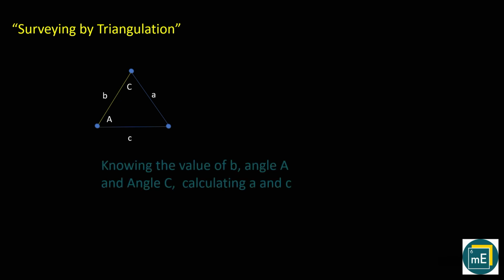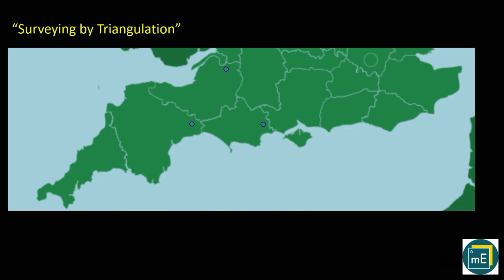Once we know sides A and C of the triangle, then we can identify another point such that an overlapping triangle can be created with side A as a common side. By knowing side A, angles E and D involving side A, we can calculate unknown sides E and D of this new triangle. Now this process is repeated to form a system of triangulation of thousands of such triangles. By using such a system, an accurate and precise map of a geographical area can be created.